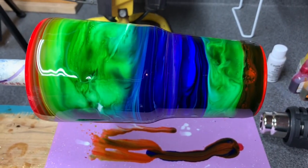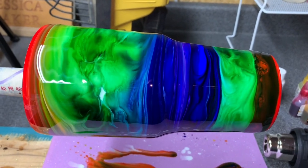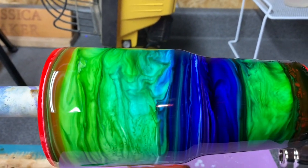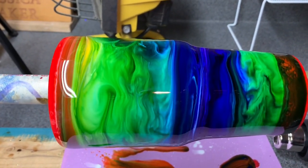So this isn't anywhere near what I was going for. It is not really rainbow in very much of the word. You can see right there that kind of lacy, air bubbly area. I came out here about an hour after it had been turning. There was a crud load of air bubbles kind of poking up through the epoxy. So not exactly what I was going for, but it's still really pretty. So I'm not mad about it. I'll just figure out some kind of decal to put on there and go from there.